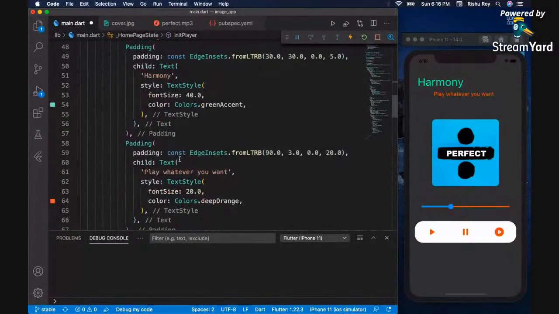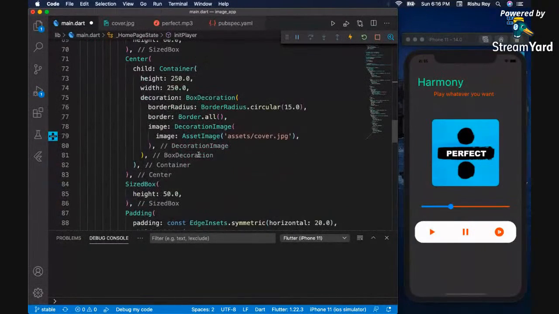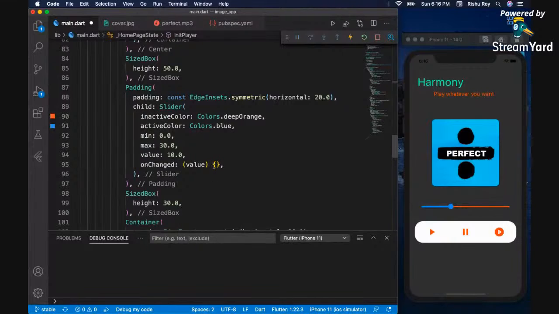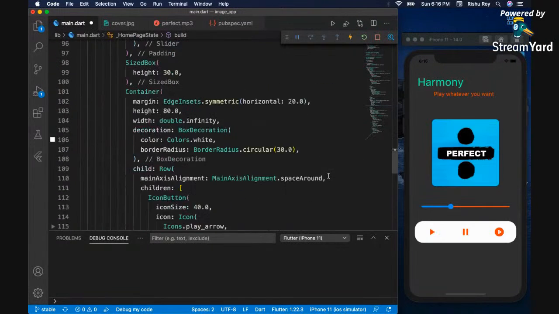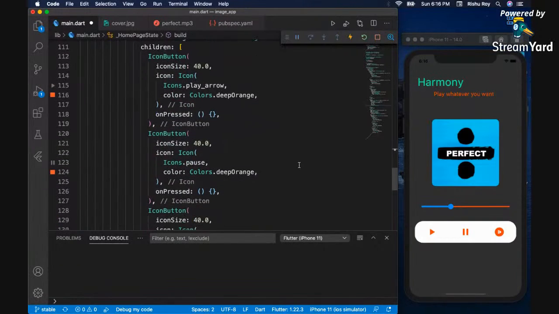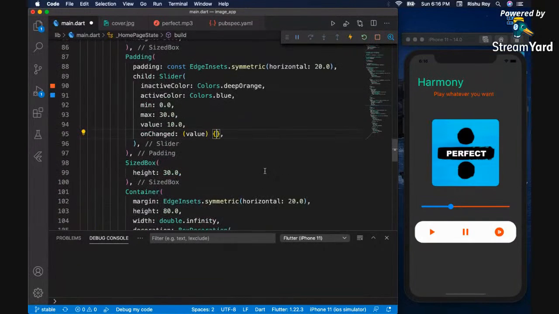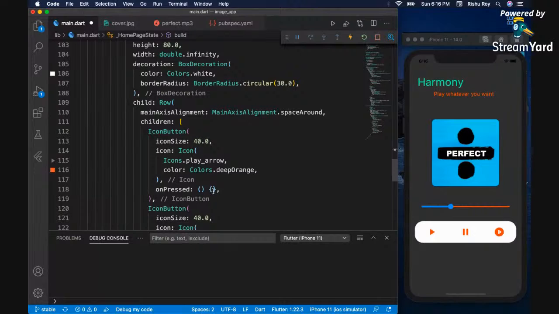We have to just use this class to play our song, to resume our song, and to pause our song. So on the onPressed of this play button that is here, we will add the audio cache class that is used to play the song.